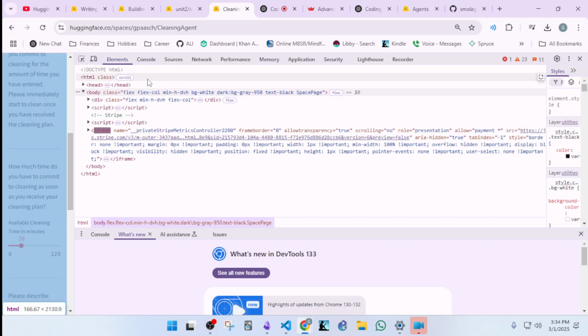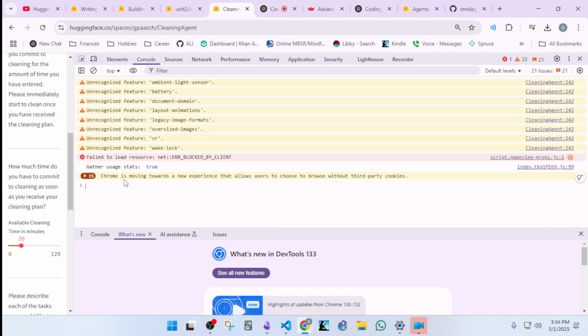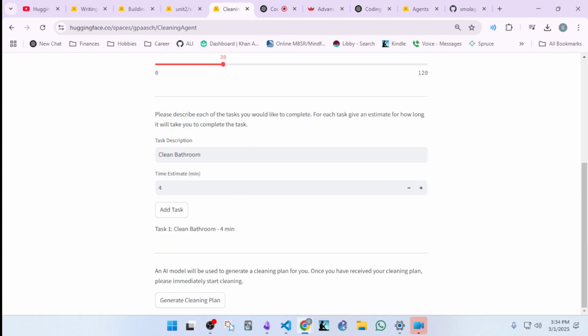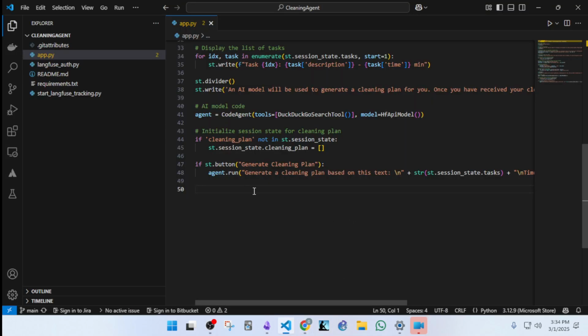All right, so not sure what's happening here. Yeah, so when I click generate cleaning plan, it should run the agent.